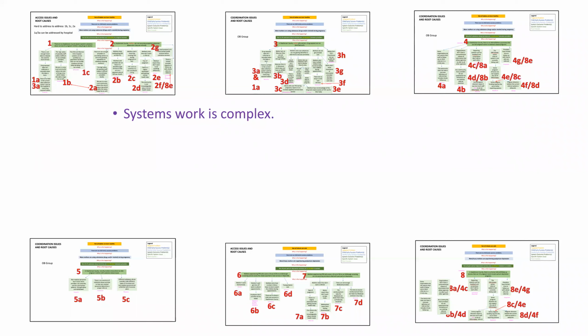We also have to acknowledge that we can never fully understand all the issues at play. So despite your best and great efforts to do a system assessment and create a root cause analysis that gives us a picture as accurately as we can of what's going on in the system, we just have to acknowledge that at best, this is just a snapshot in time of what we best understand at that point in time, that there's likely to be emergent and new issues that will surface at any time, regardless of what we do or don't do. And so we work from what we have, and then we just pay attention as we go.